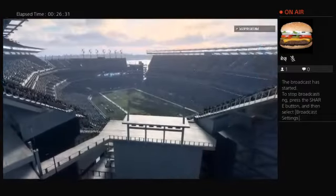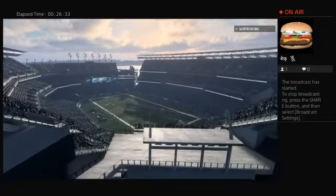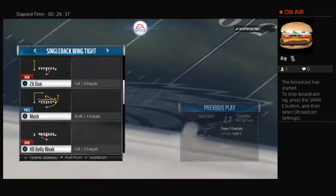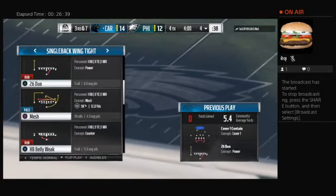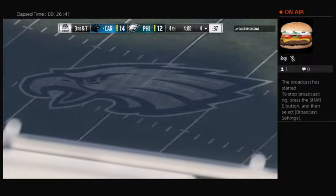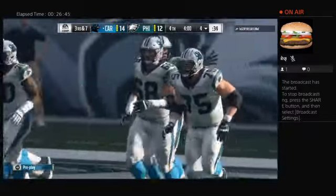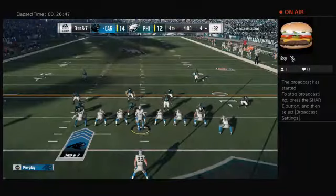And welcome back. We are in the city of brotherly love, Philadelphia. It's been a good one so far. Just a 2-point game here as we get set for quarter number 4. One of the bigger plays in the game thus far. The crowd getting into it as we come up on a big 3rd down.